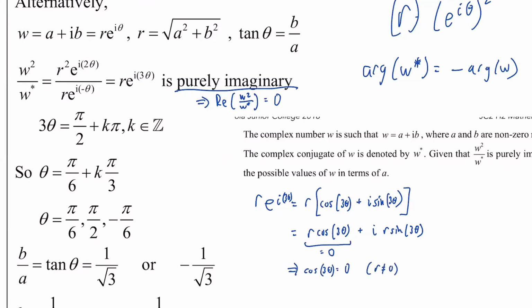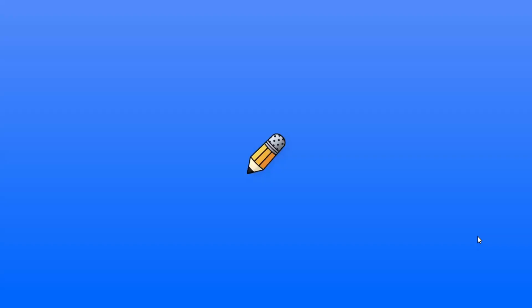Then how do you solve this equation, cosine 3 theta equals 0? Okay, can I just give a quick crash course on solving trigo equations? It will take around 20 minutes. Okay, let's go. Because you need that. I think you forgot a lot already. Crash course: solving trigo equations.